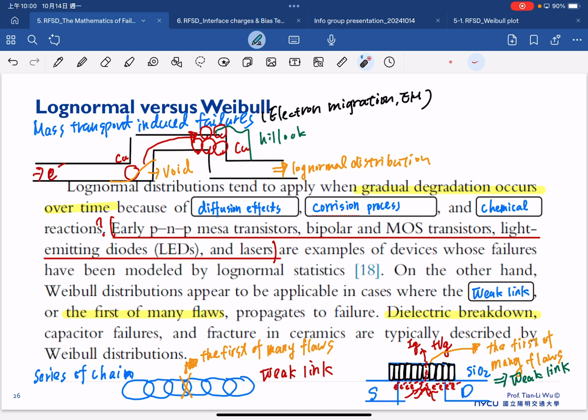So that's why, if you look at dielectric breakdown, more than 99% of people are using the Weibull distribution. There are some exceptions, because sometimes your dielectric is not just a pure single layer. You may have a bilayer, and then there are some additional considerations. So people will revise the distribution a little bit, but basically the concept is following the Weibull distribution. So that's a theme here.